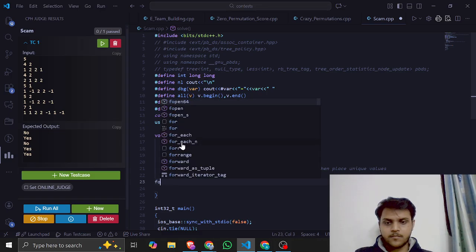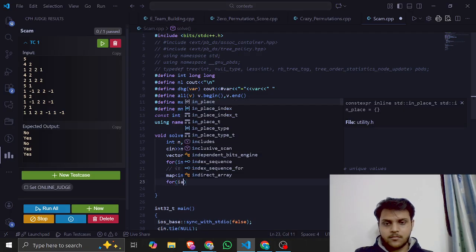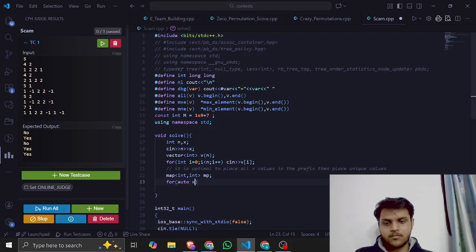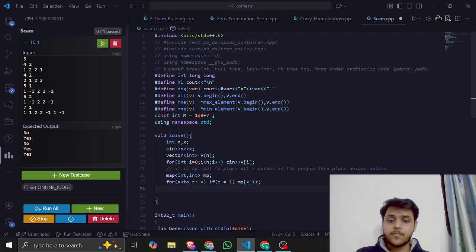If z is not -1, then I will count it in the map, right? mp[x]++. Oh, z, mp[z]++. Now I can say I have to place all x values in the prefix and then place unique values.